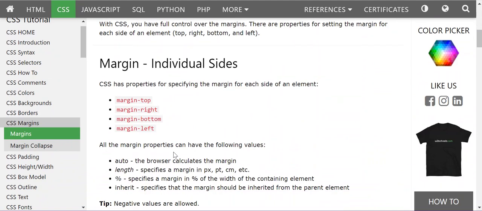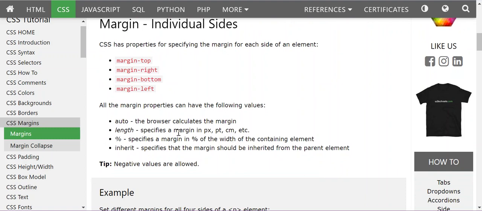Then you can give margins. Margins are margin top, right, bottom and left, and you can specify them. I told you px is one unit. Apart from that, you have so many other units. Pt stands for point, cm stands for centimeter, in stands for inches. These are some of the units of measurement used here. Normally it will be px.